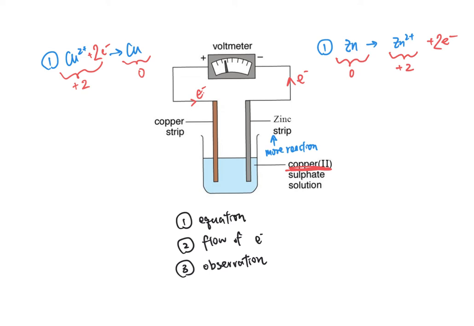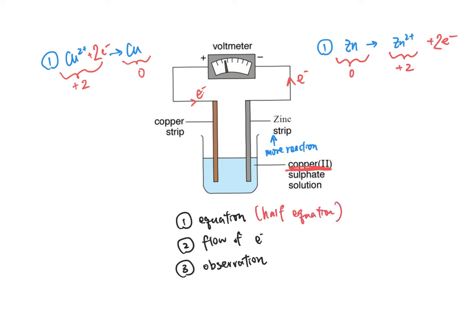This kind of equation is actually quite different to the one that we have learned before, because in the previous equation you will not see any electrons inside the equation. However, in this case, we have only one reaction occurring here, but it separates into 2 different parts, so we also separate the equation into 2 different parts. Usually, in a complete equation, we cannot see the electrons, because if you match them together, then they transfer the electron directly. But in this case, because the electron is going to pass through the external circuit, we separate them into 2. That's why we call these 2 equations the half equations.